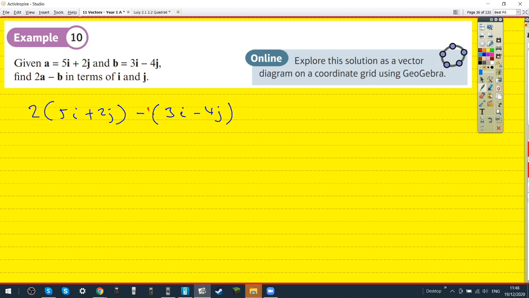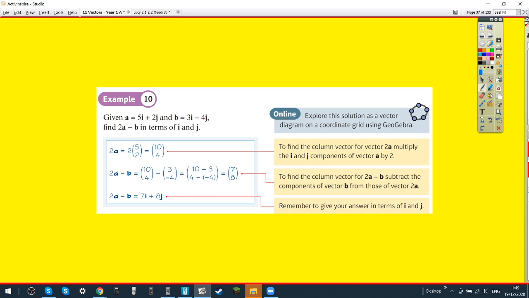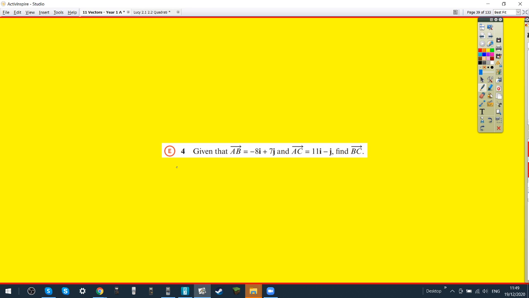So subtract the bracket, it's like you expand it by minus 1. Oh, so you still need to put that one in brackets as well. Yeah, it's minus all of b. Okay. Right. So would the second bracket become minus 3i plus 4j? Yeah. Which gives you 7i plus 8j. Is that right? Yeah, 7i plus 8j. That's not the best example though. Not exactly what I wanted.